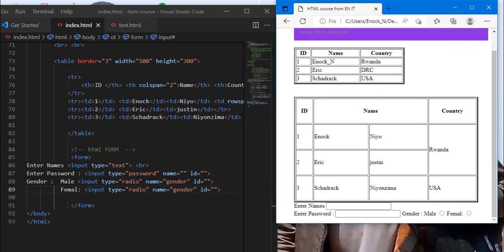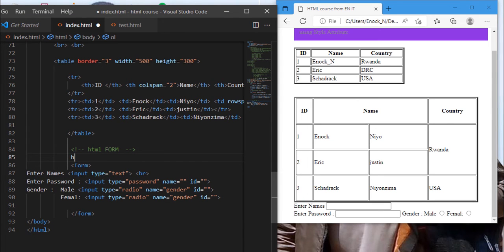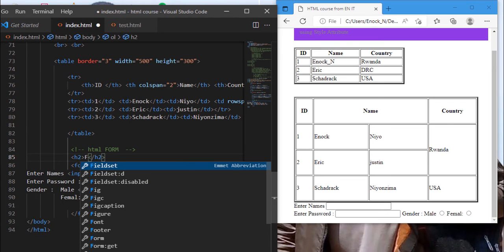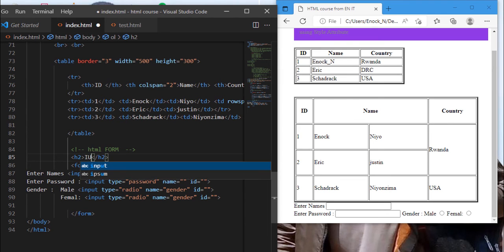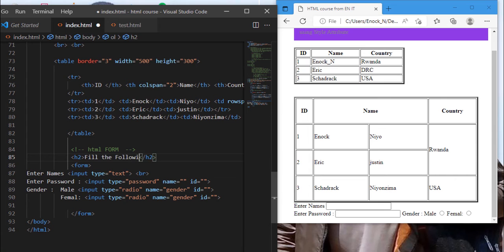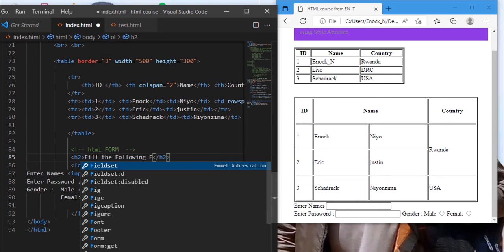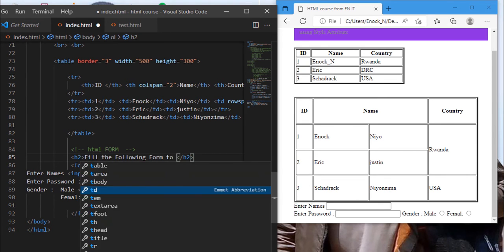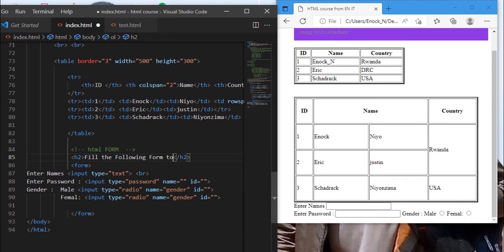You can see here we started building our form. Let's put here a title. Let's write h2, fill the following form to enter.